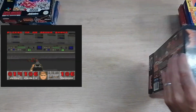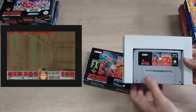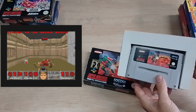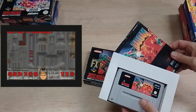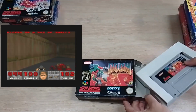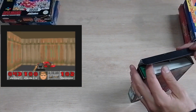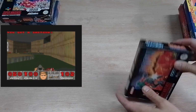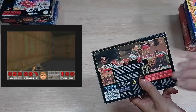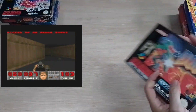It is one that came with an extra price tag when it came out because it had a bit of extra hardware at the time, and that bit of hardware was a bit more expensive to develop. So it did have quite an expensive price tag when it first came out. It well and truly exceeded my expectations in terms of what the Super Nintendo could pump out. It is considered a poor version of Doom these days, understandably. But for the time, Doom was just everywhere and it was massive. To get a down-res version and keep as much as it did was just the best.